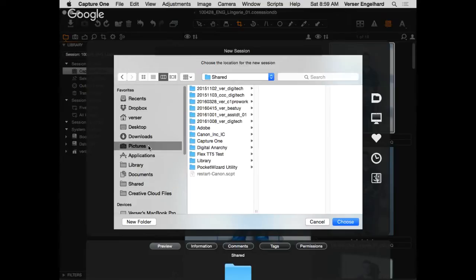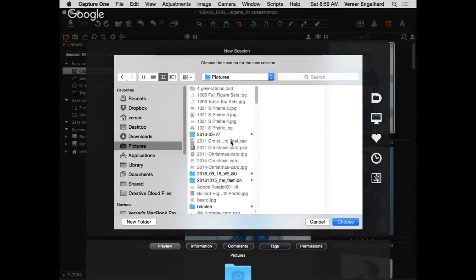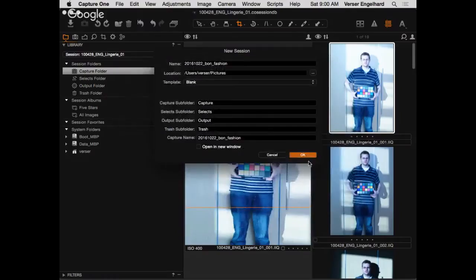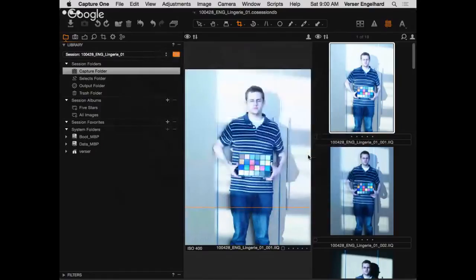If you use the pictures folder and somebody logs in on a network and navigates to your pictures folder, they will not be able to open it up. They won't be able to get at it. They won't be able to see anything that's on it, whereas on shared, they actually will be. But since you guys don't have a shared one, I'm going to put mine in the pictures folder along with you so that we're on the same page, and go ahead and say OK to that. And then we're going to go ahead and create that.